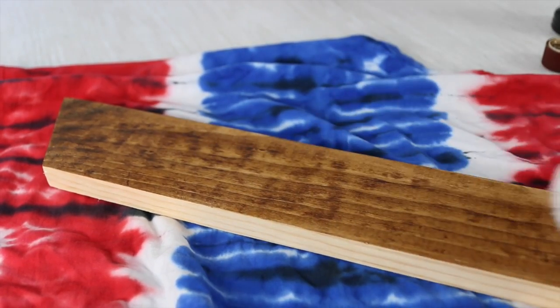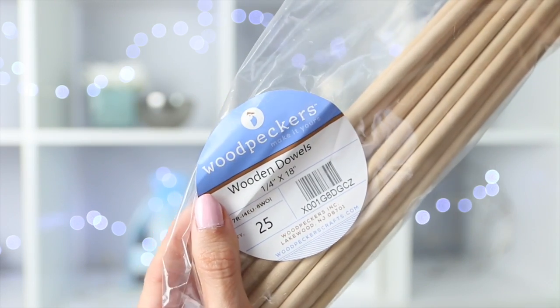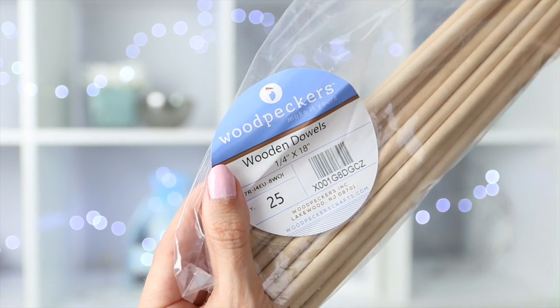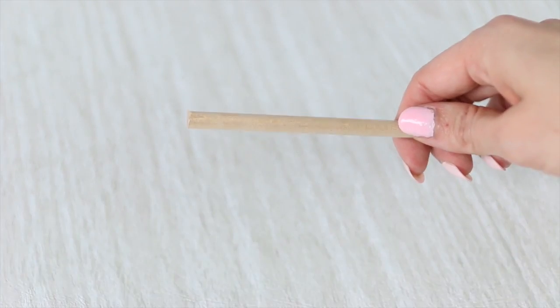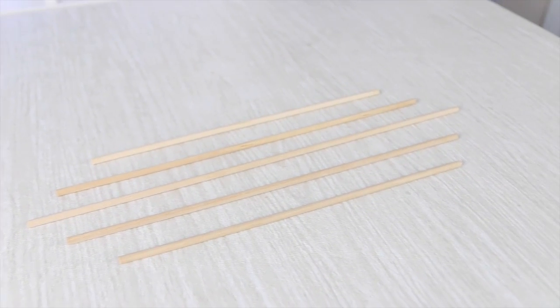I kind of like this look of the dark wood and the light wood. So the next piece here is to get some 18-inch wooden dowels. You want 1 long piece that's 18 inches, and then you want to cut 4 pieces, so 2 to be 16 inches and then 2 of them to be 14 inches. So when you arrange them all together like this, they make this cool hexagon shape.